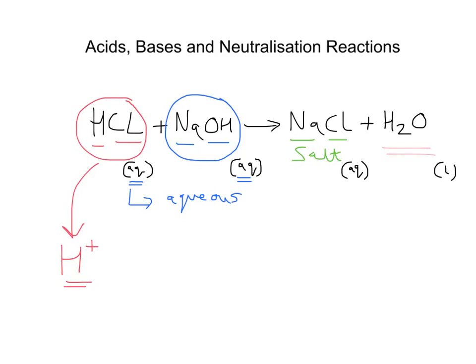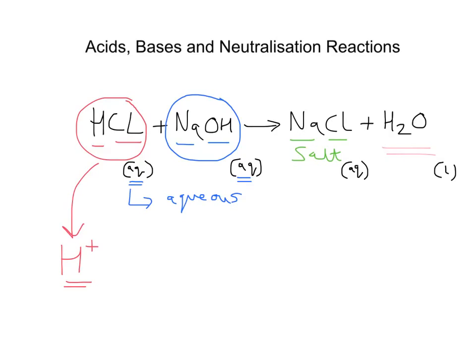Now, it's probably just worth noting that when you test for acids, there's a variety of indicators you can use. Universal indicator will turn a sort of reddish colour. You've got litmus that will turn red. You've got phenolphthalein that will go colourless. So it's important to just be aware of some of the indicators to identify these acids.